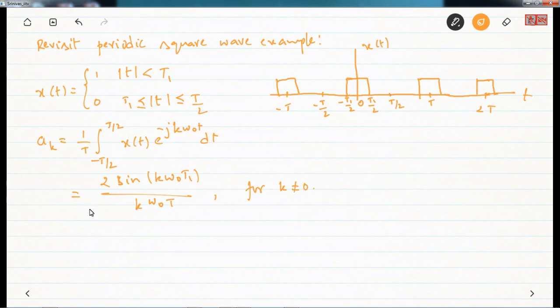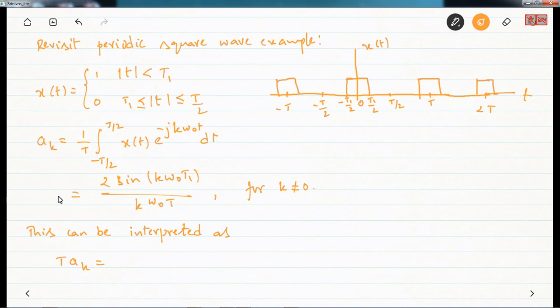Now we want to move ahead of Fourier series. We want to introduce Fourier transforms. So let's have a relook at this example. This can be interpreted as, see what this gives you. What this gives you is the value of a1, the value of a2, and so on, right?